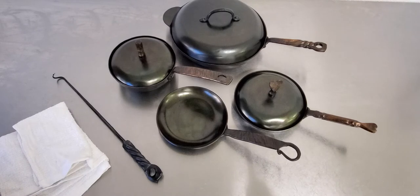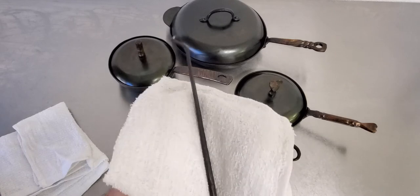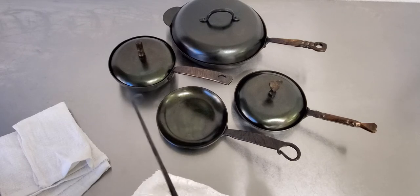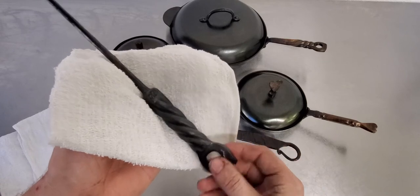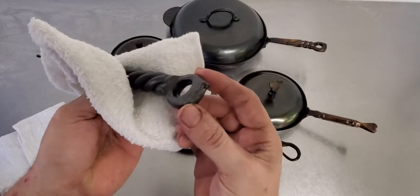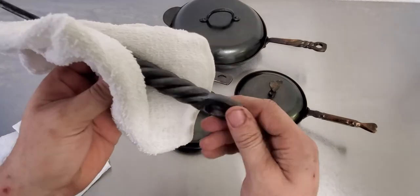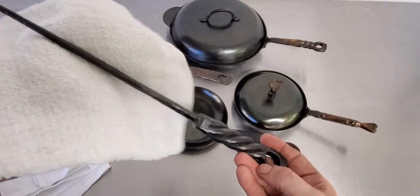The next item — I've heard people call these pigtails, flippers, or meat hooks. I call it a flipper. It's pretty sharp on that end and it's good for grabbing your steak or a big piece of veggie and flipping it on the grill. This is a rope twist with that same punch and drifted handle. I've been leaving the flame cut end on it because it looks cool when it's forged down. All one piece, solid carbon steel, seasoned just like a pan.